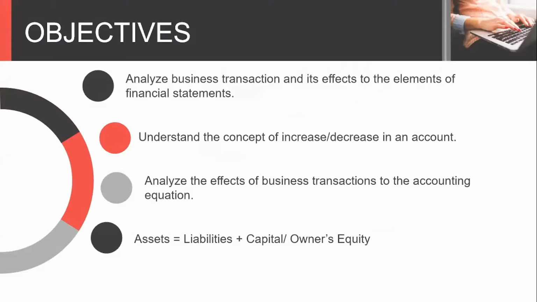The objective of this video is to analyze business transactions and their effects on the elements of financial statements, to understand the concept of increase or decrease in an account, and lastly, to analyze the effects of business transactions on the accounting equation. Always remember the accounting equation: assets is equal to liabilities and capital, or owner's equity.